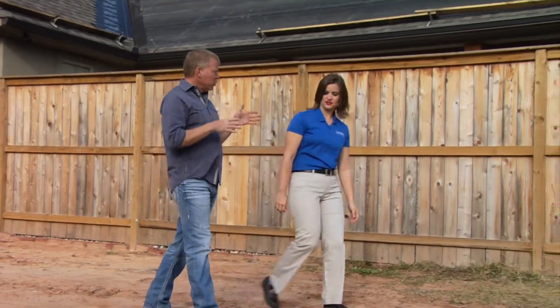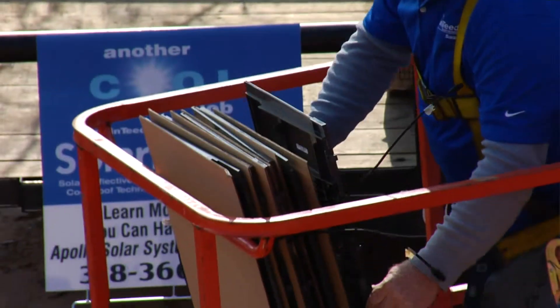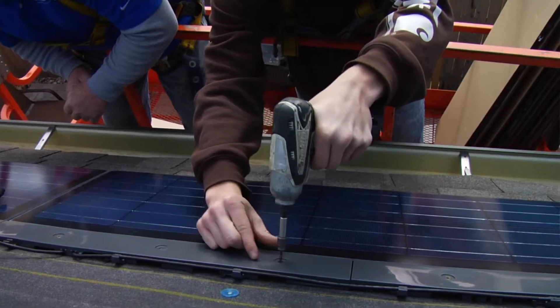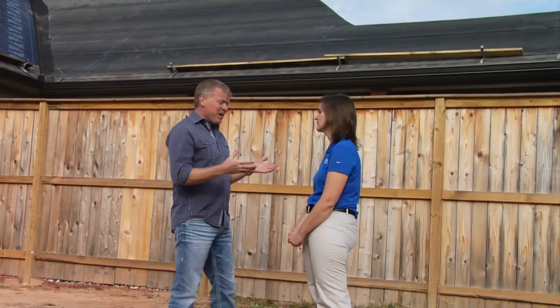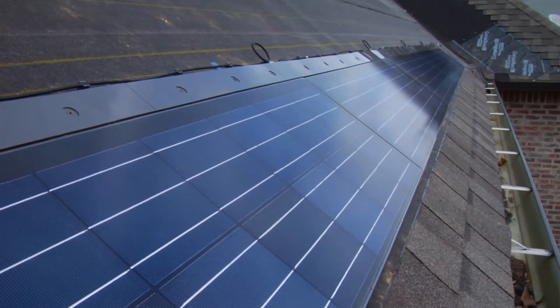So we are going to actually install some solar panels on this particular house. This would be the southern-facing part of the roof. I notice you've taken off a lot of the shingles. When I think of solar panels, I think of this big, ugly, monolithic block that sits on top of the roof. The advantage of this Apollo system is it protects the roof like a shingle, but at the same time produces clean electricity. That's why a lot of homeowners really like the Apollo system — it integrates seamlessly into the roof. It's a clean, sleek appearance, and they aren't a big eyesore like traditional solar panels. How does this power get into the house? Let's go take a look.